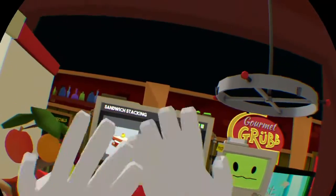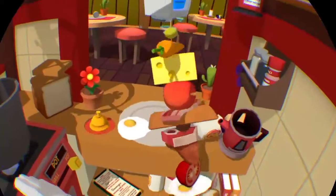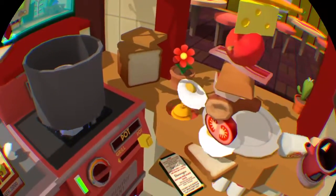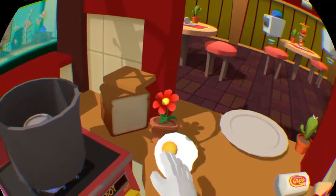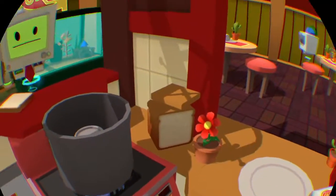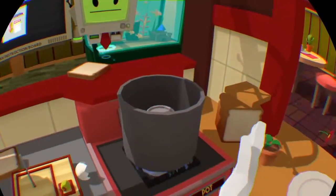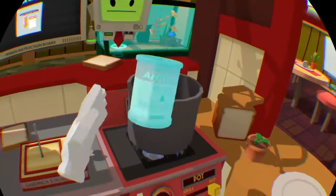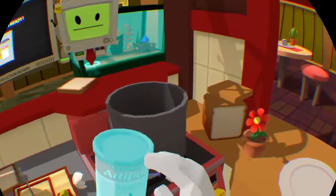I'm trying to cut down on gluten, but that looks pretty sandwich. Okay. Flour. Oh, we got the soup. Milk and carton. Paper and milk carton.